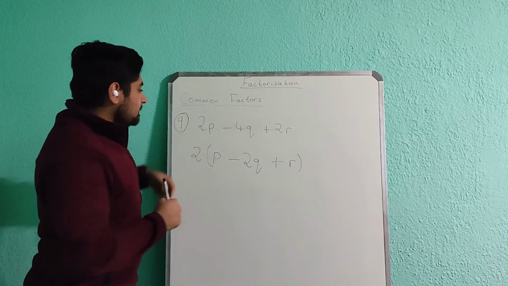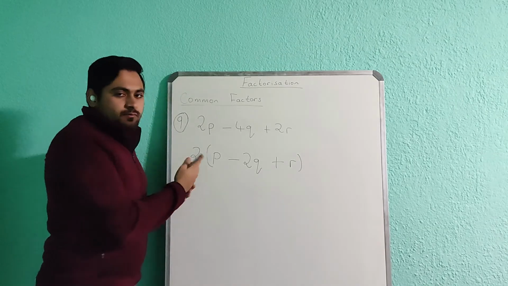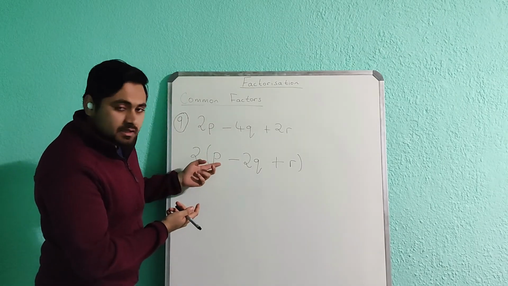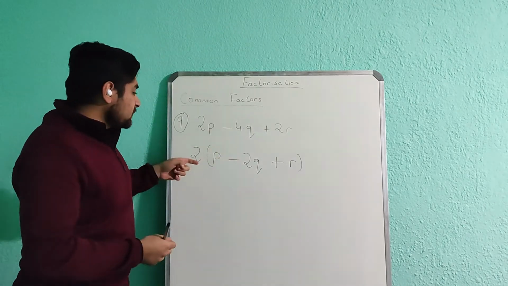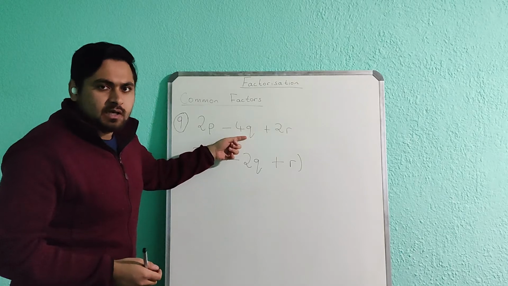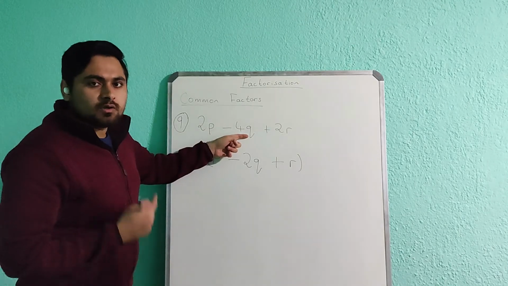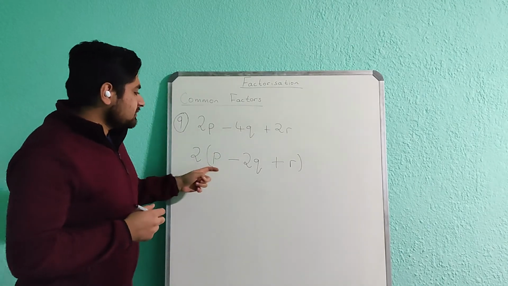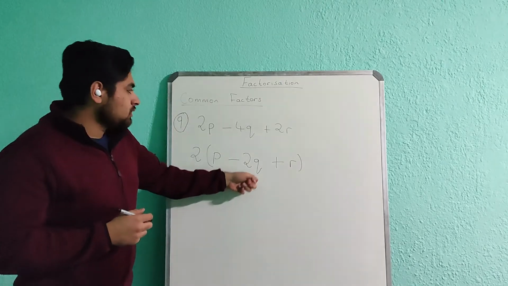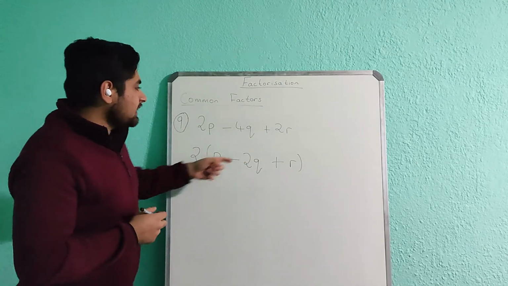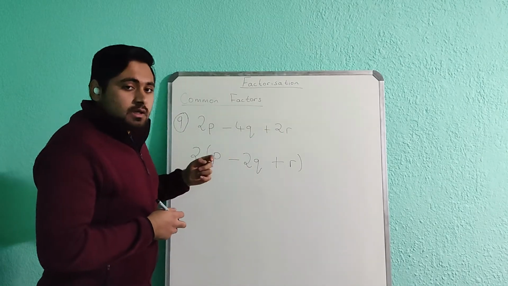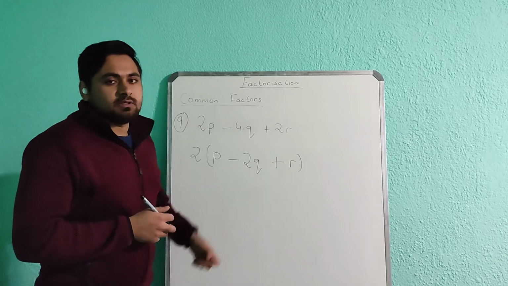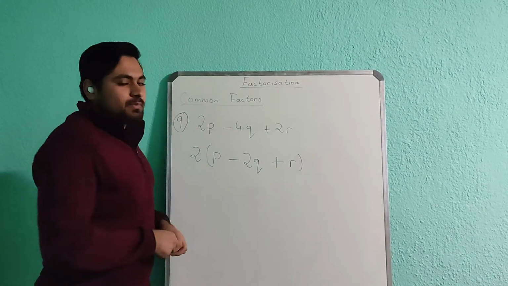So now we went to the first term. We said we already had the 2. We don't have to worry. What was remaining was p, right? So we put p as it is, minus. We went to the second term. We said we had 2, but we have 4 here. So how many times does 2 go into 4? 2 times. That's why we wrote a 2. And there is a q missing. So therefore we put a q. And the sign was plus. And in the final term, we had 2r. We know that we already have the 2. And what was missing was r. That's why we put the r. So this was example 9. Let's move on to example 10.